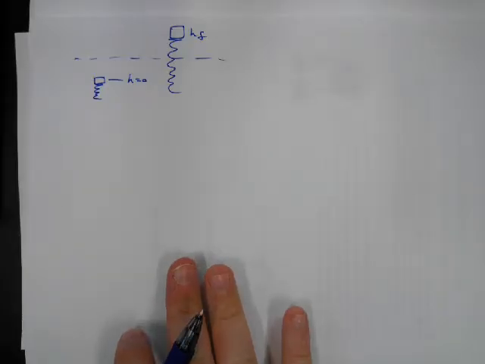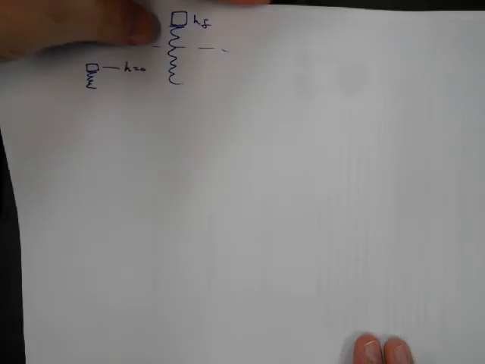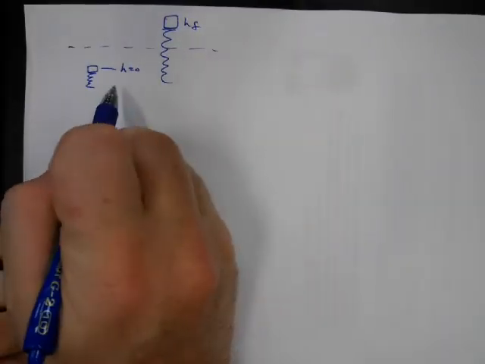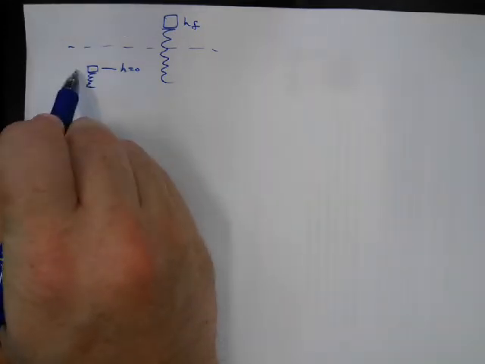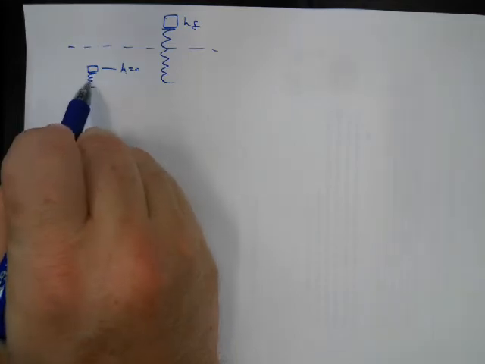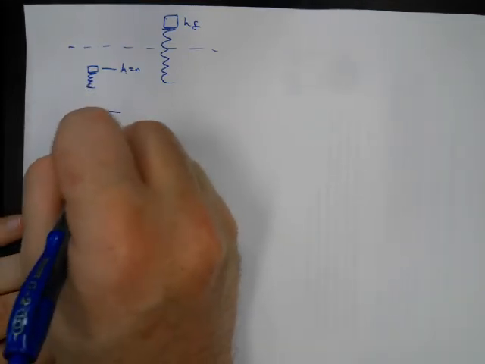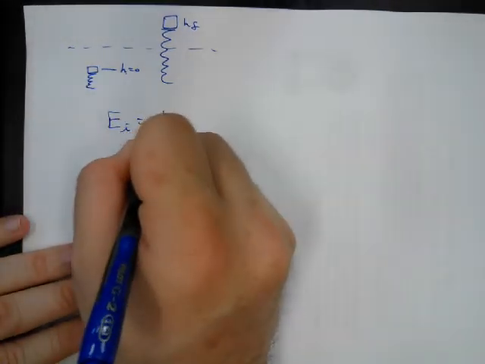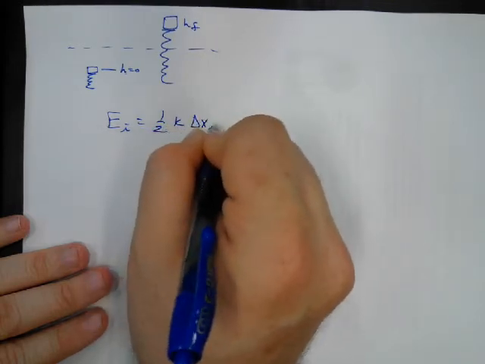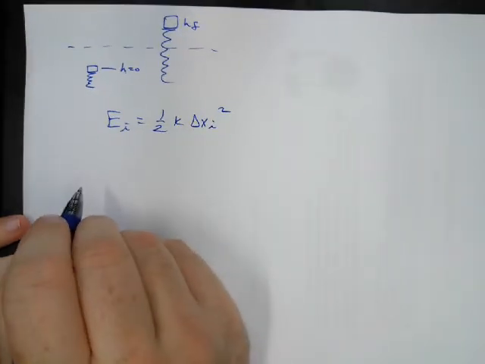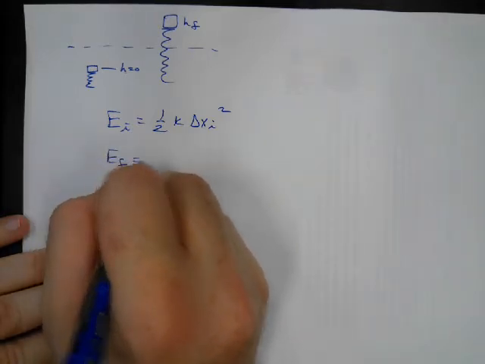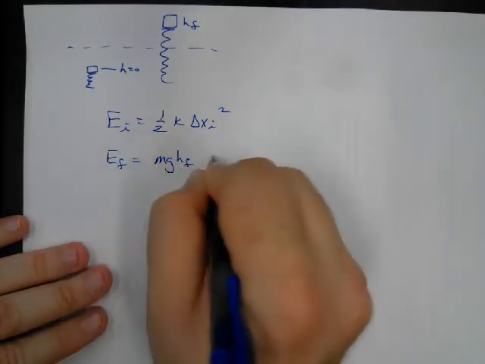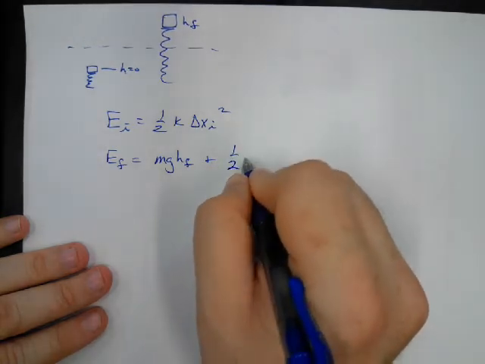Give me a minute. All right, so we're going to try to set this problem up again because something went off. I don't know what happened. I can't find an error, but we're going to try it differently. We're going to say that the minimum potential energy, zero potential energy, is when the spring is completely compressed. And so our initial energy is just 1/2 K delta x initial squared. All right. So now we're going to say E final is mg h final plus 1/2 K.